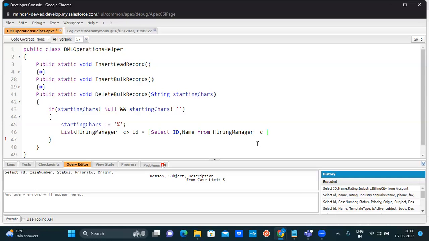So for the condition, can anyone tell me the clause? My record name should start with the given starting characters. So what should I write here? Anyone? Which clause do I need to use? Like.